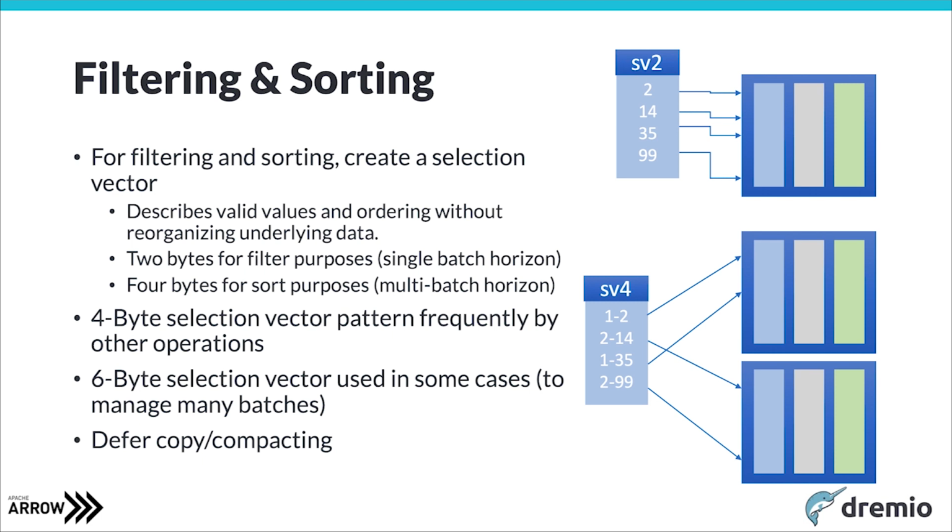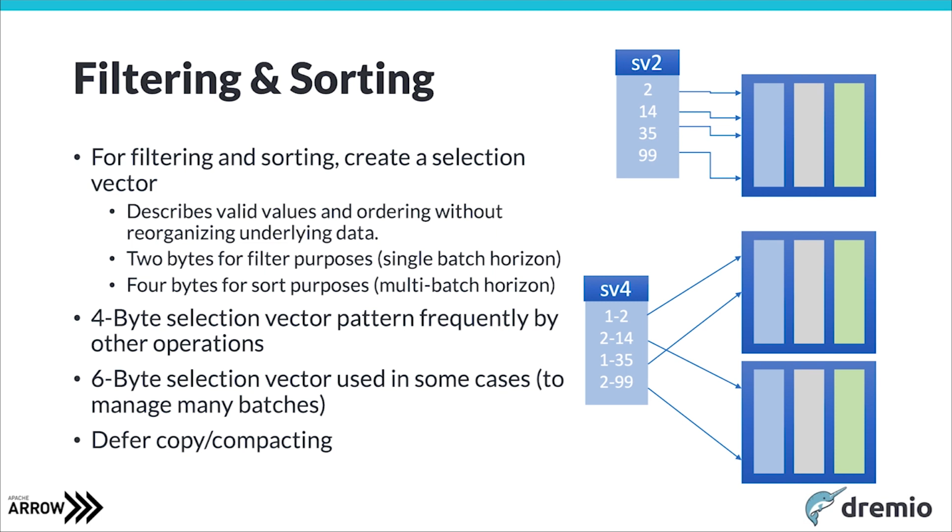Second thing. So while Columnar is really good at working with the CPU, it actually is painful for some operations. So one of the operations that's kind of painful with Columnar is a filter. So in a traditional processing where you're working with row-wise representations, you'll just drop individual records as you don't need them, right? In a Columnar representation, you've got separate vectors for every value. And so if you want to drop a value, well then you'd have to recopy and compact all of those vectors. And so rather than doing that immediately, you actually apply a mask. Okay, we call it a selection vector, but you can think about it as just basically a set of pointers. Okay, and we size the pointer based on how much data we're going to have.